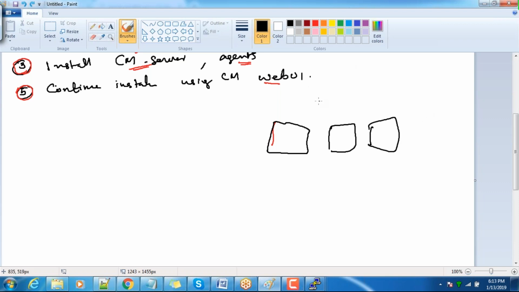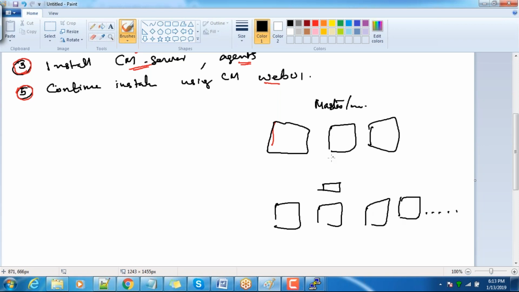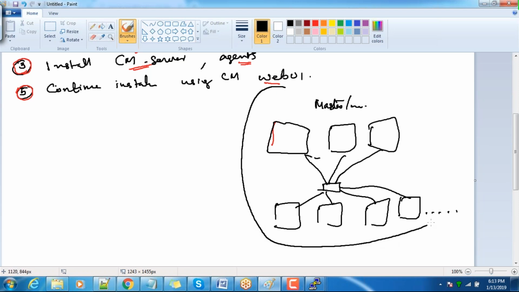We call this the master or management server, and we will also have workers. There are many workers, and all of these are connected together through networking, meaning every host should be able to connect with the other hosts. This entire thing we call a Hadoop cluster.